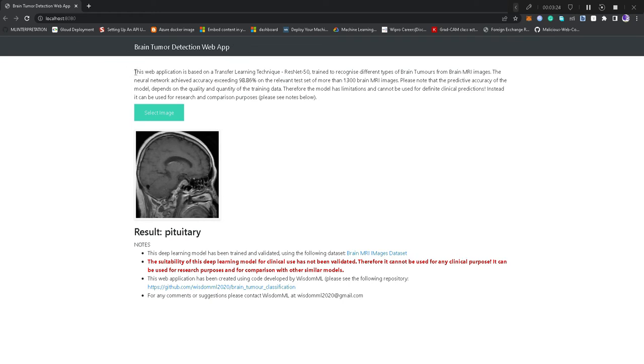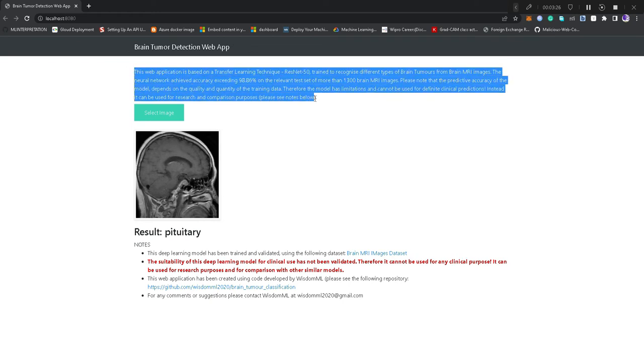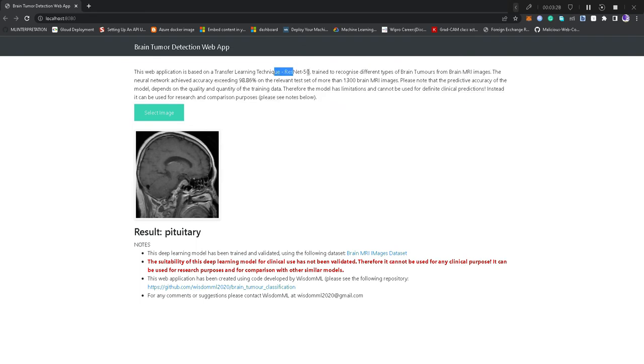We have given some explanation here about what this model is about, what the model performance metrics are, and on how many images we have evaluated our model, because this is very important once you develop any medical web app.